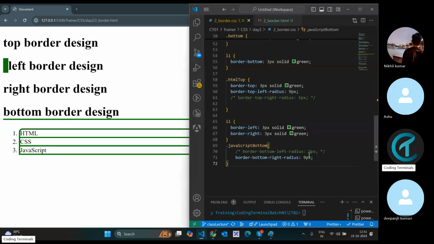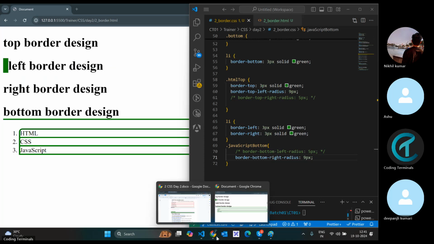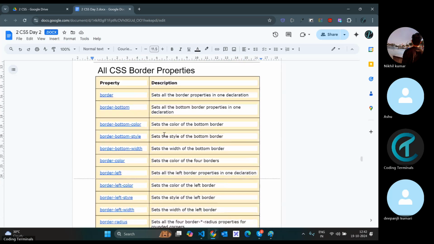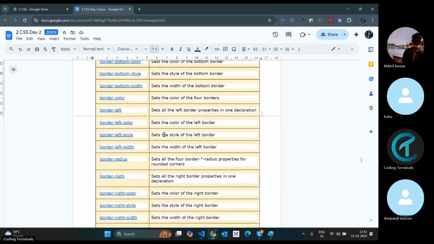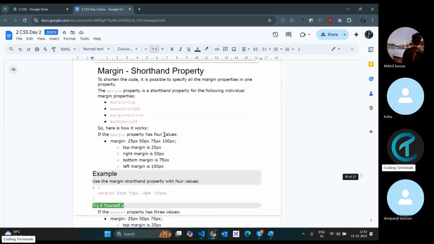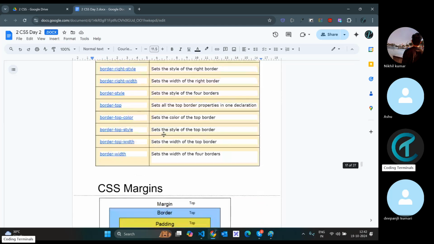Regarding these properties, as you write, you will get suggestions for what you can use. Then you can make it. So this becomes your rounded border and border radius, these all things. Then these all are the CSS border properties. Then we have margin, padding. We will see this later. Clear?